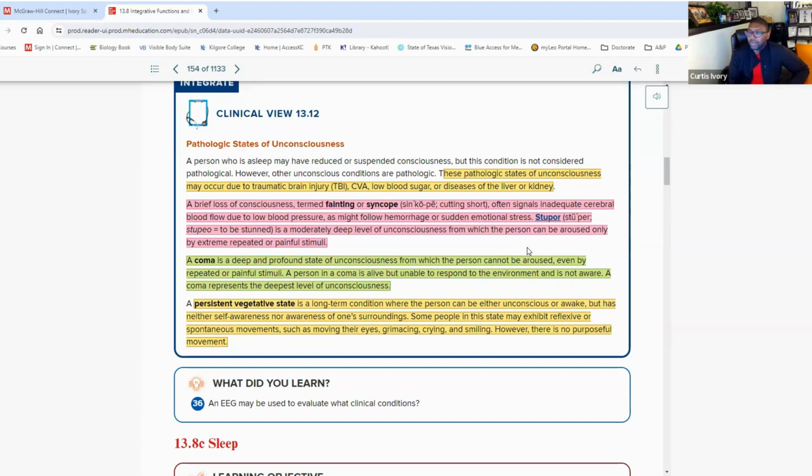So if a person is in a coma, you can shake them to death, but they don't wake up, or it doesn't stimulate them to wake up. Some people can be in a coma for years or for days. It depends on the kind of trauma that there is. A person that's in a coma has no idea what's going on around them. They don't know how much time has passed.